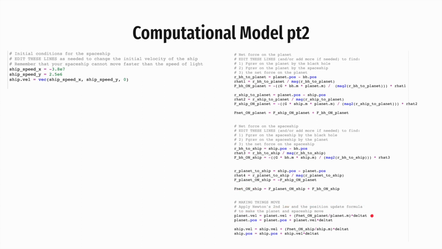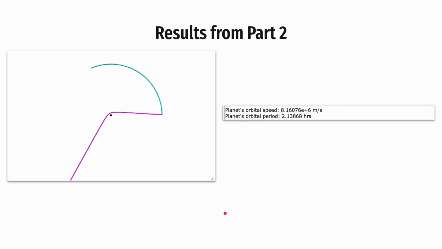And then I used the position and velocity update formulas in order to find the position and velocities of the planet and the ship to find this computational model, which I got right here. And I got that they didn't crash, and as we can see here, the black hole is exerting some kind of force, the gravitational force, on the ship, which is making it curve slightly here downwards. And as you can see, it doesn't crash with either the black hole or the planet, as this is still in its orbit and this is going down its own path.